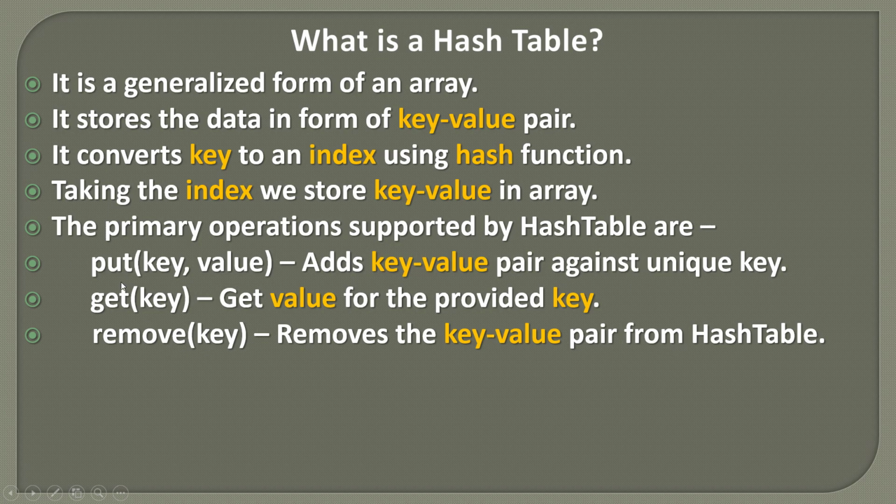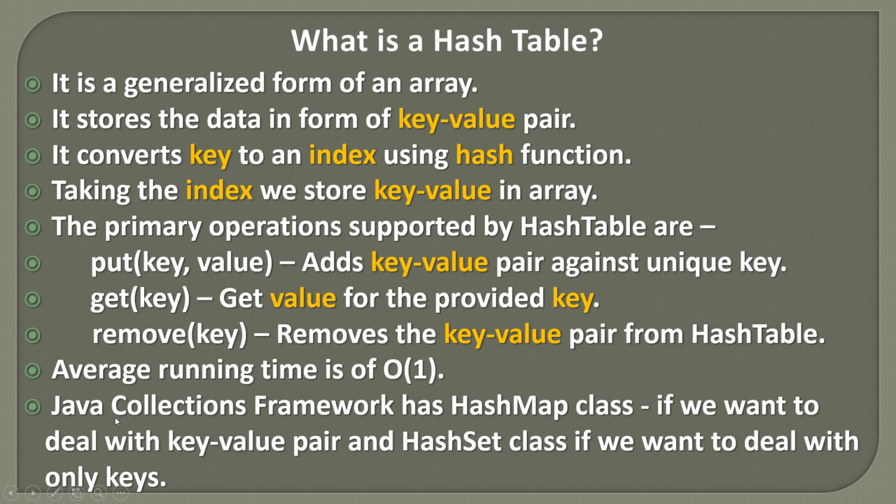And here if you see, all these three operations use a hash function, and we will discuss all these three operations in greater detail in our upcoming lectures. These operations internally use the hash function, which takes in a key, returns an index, and based on the index, put, get and remove operations are performed. So all these three operations are pretty much fast. The average running time of all these operations is O(1).